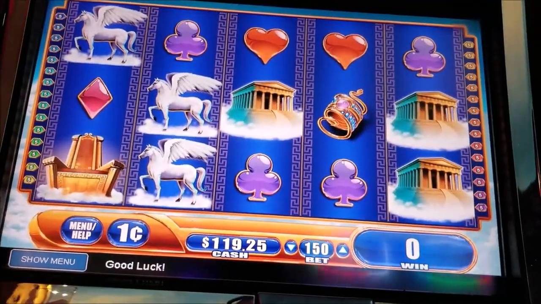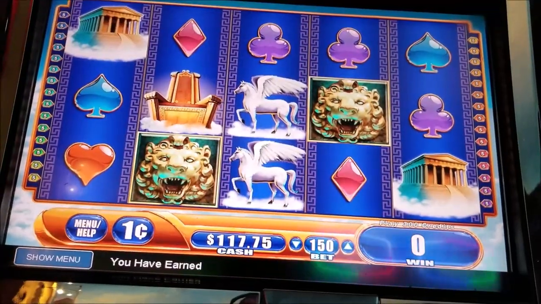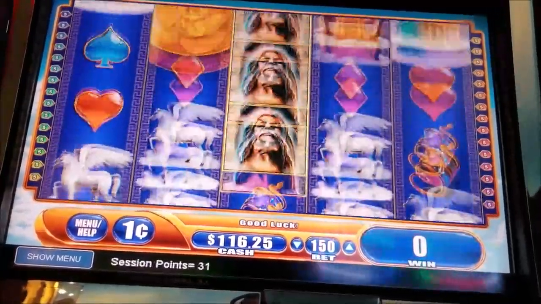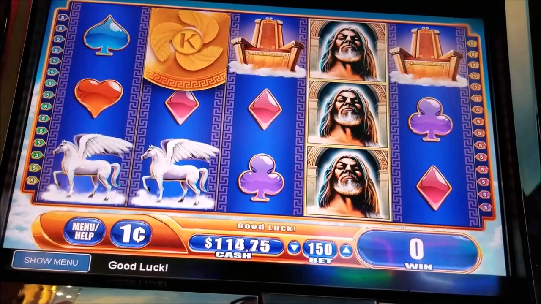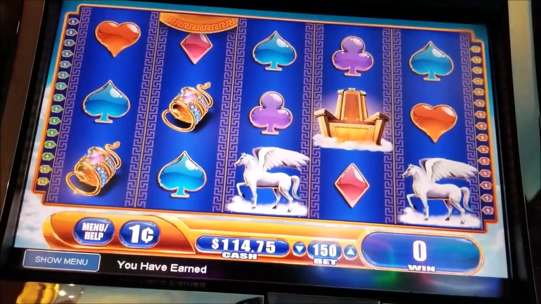We'll play it down to 115 maybe, and then we'll take a break, and we'll be back if we get another bonus. Come on. One more spin, and we'll be back after. All right, guys, that'll do it. Kronos on VICTSLOTS, and we'll be back.